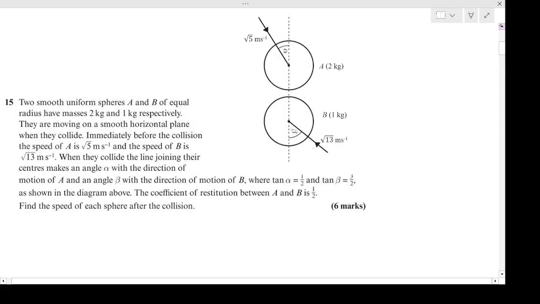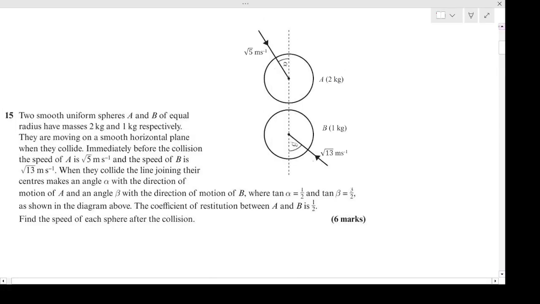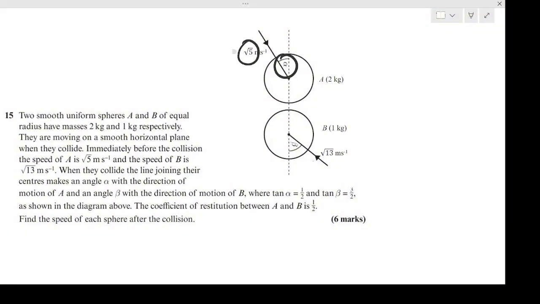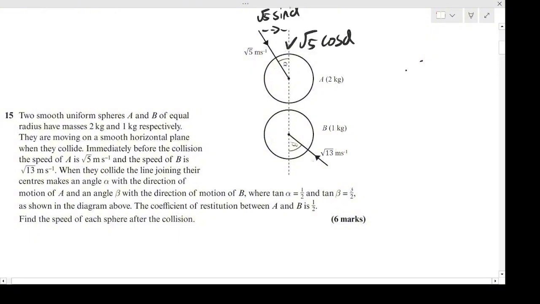So you can actually just proceed by doing the components, and you can solve it as it is vertically. So for example, if the angle here is alpha and the length is √5, this part is going to be √5 sine alpha, and then this part's going to be √5 cos alpha. Now this part is going to be perpendicular to the line of center, right? Because you got a right angle there, and this cos alpha part's going to be parallel or along the line of center, right?